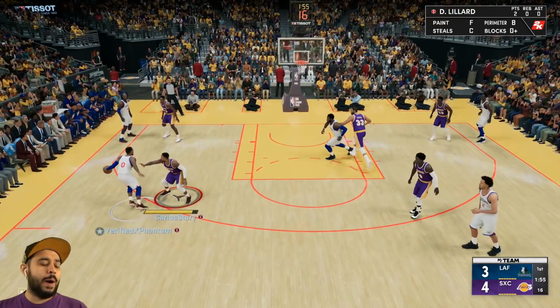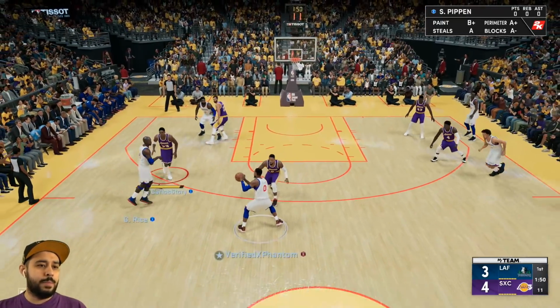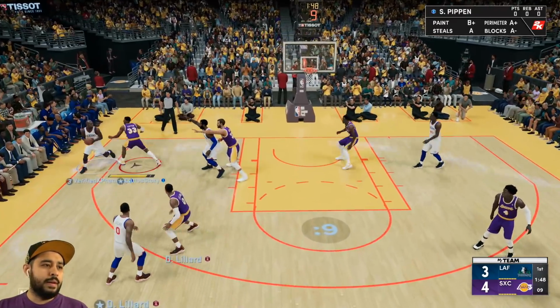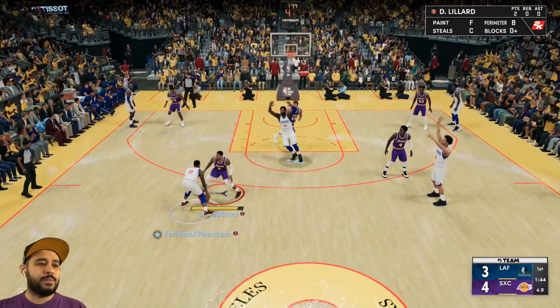The blocks are definitely overpowered on 2K. You know, you never know where you're going to be blocking somebody. We got to make sure we stay in front of everybody though. There you go. What's up, Lillard? He's trying to get open for that three. I know he wants that three. That's what he's been looking for. He's hunting for those threes. But I'm there though, baby.